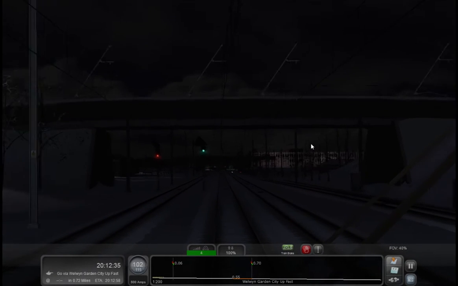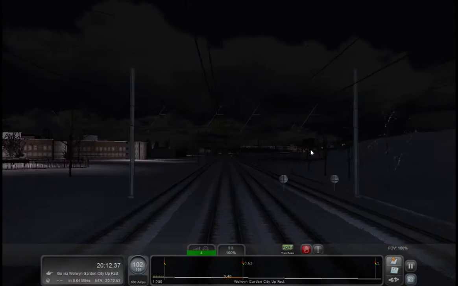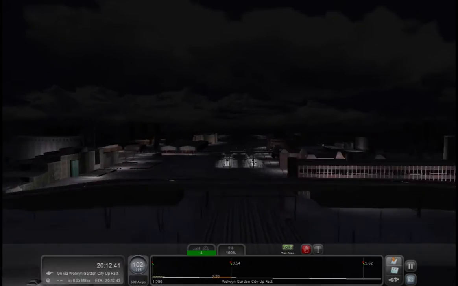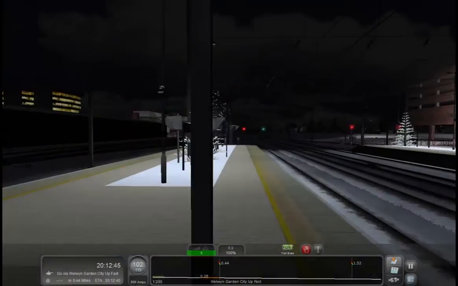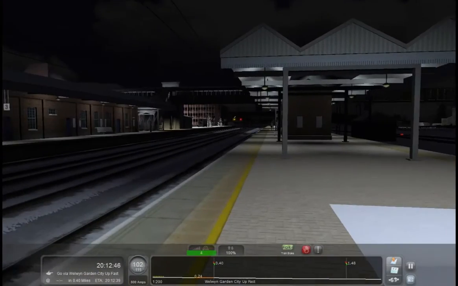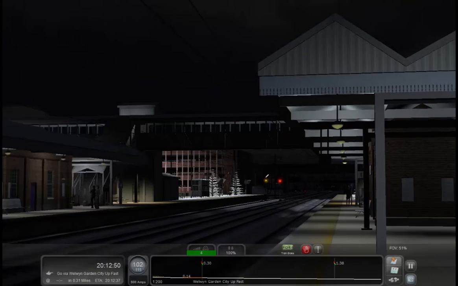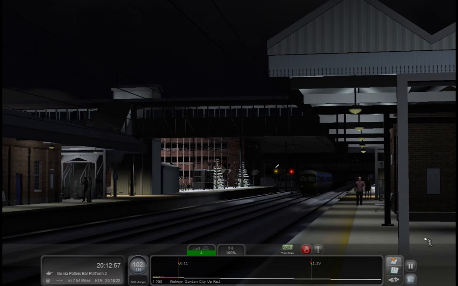Well, I thought we had a HST as well. No, just go through Welwyn Garden City at quite a surprising speed. I think maybe we could just go to platform and watch us fly by really, really quickly. That'd be fun. Why is that all white? Texture problem there. There we are. Going through, just about to see us. For a light, it's like pinpricks.